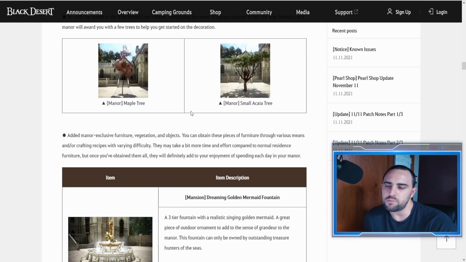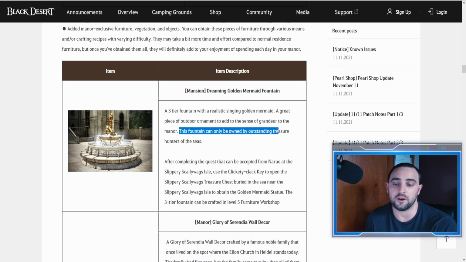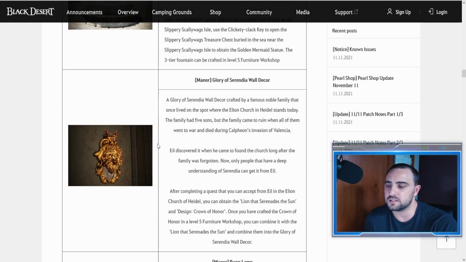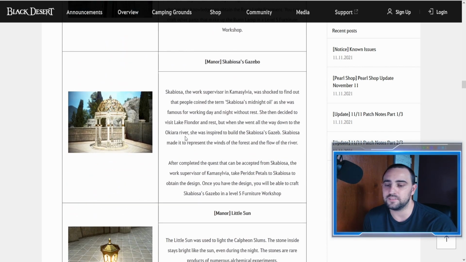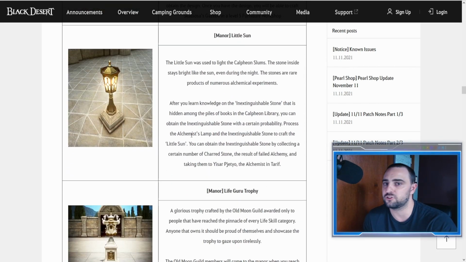So one of the things, guys, that I like is, like I said, this can all be crafted or obtained in different ways. So for example, this Dreaming Gold Mermaid Fountain can only be owned by outstanding treasure hunters of the seas. So they've got requirements. Some of them are knowledge ones, like this one here says only people that have a deep understanding of Serendia can get it. That's cool. This one here I think is an alchemy one, so if you've got high alchemy, then you can go ahead and get this one. And all of them have different requirements, guys, so it's kind of cool. It gives people a challenge, gives people extra stuff to do.